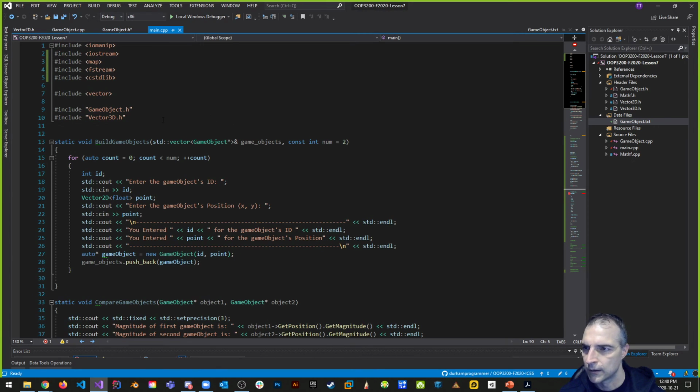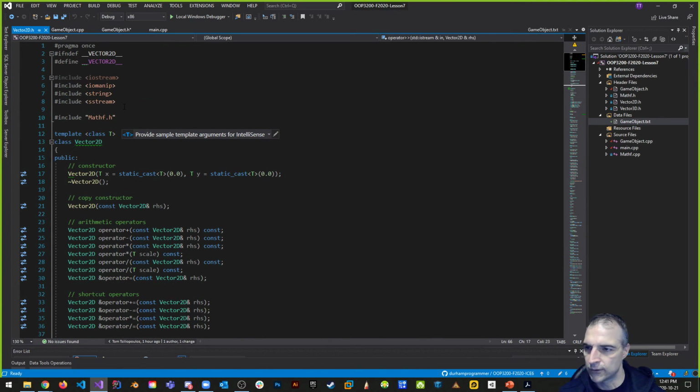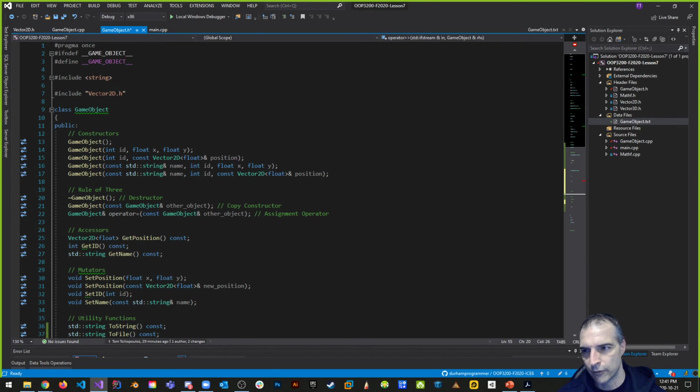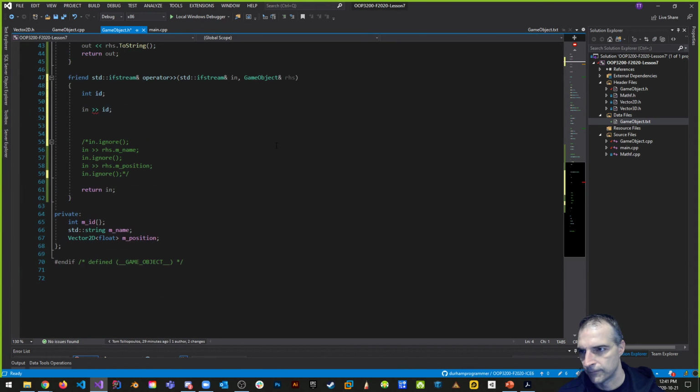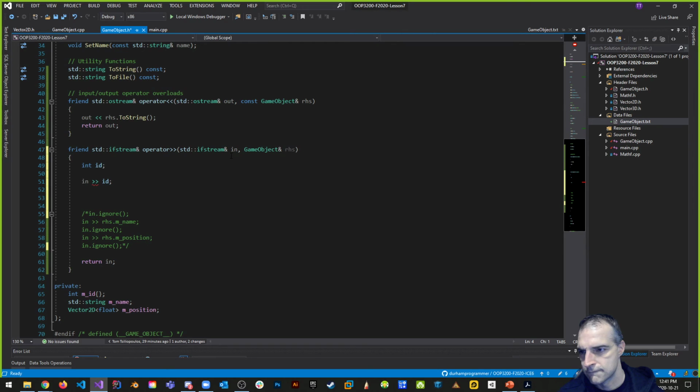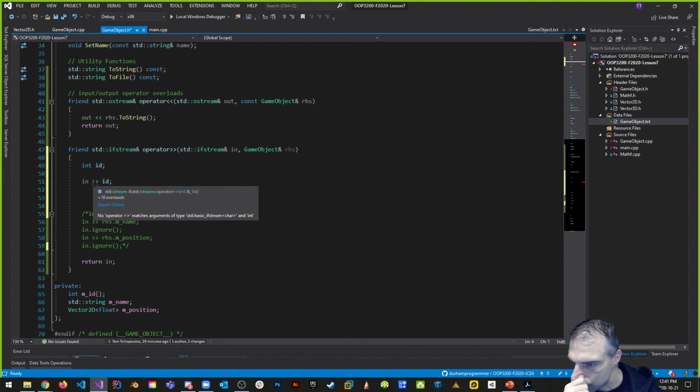I'm missing fstream to do that. And what's in vector2.h? I use sstream, and sstream should do it. So I wonder if I went to here, but although I have vector2.h here, so it should already have that information. Sstream. Of type int. So what's the problem? Standard basic string character and int.